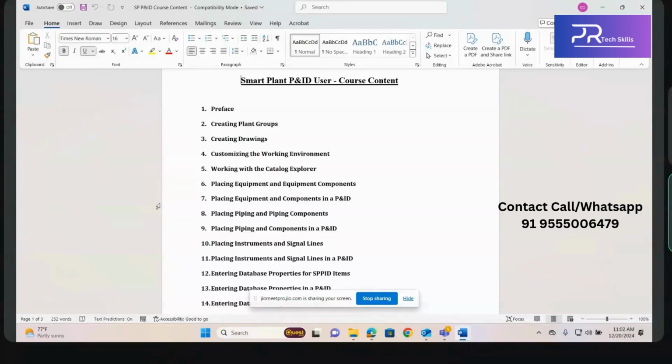Now, this version is nothing but, like I told you, some additional features. The user interface is the same, like iPhone 15 and 15 Pro. The camera functionality and the usage will all be the same, with some advanced features. Same way here in this software, the way you draft in 2014 R1, you can draft the same way over here. One or two features will be in an advanced condition, some additional features they have given.